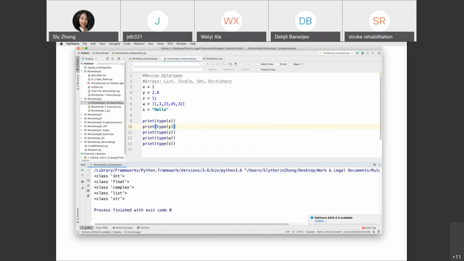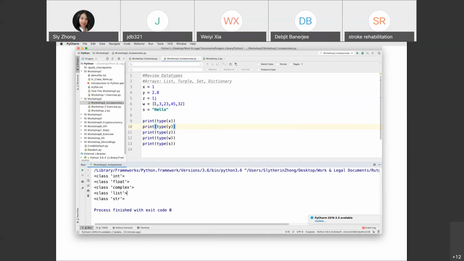The first, x, is an integer, and the second is a float. The float is basically a number with decimal places. The third one is a complex, which means it's a combination of multiple different data types. As we can see, 1 is an integer and j is not an integer. The fourth one, w, is a list.